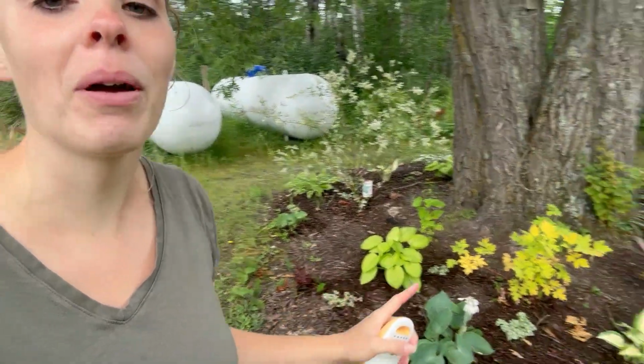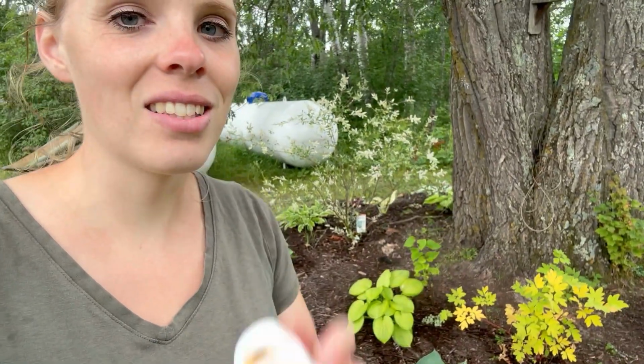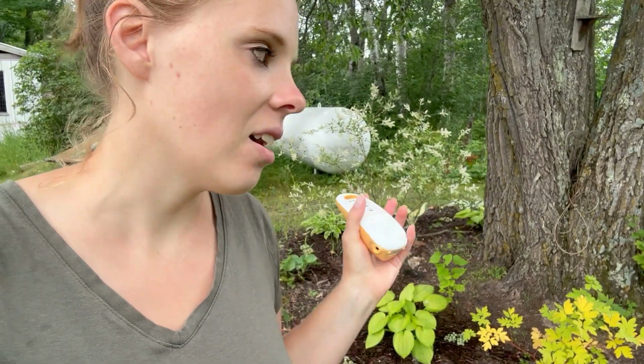One thing I want to talk about are hostas. So just because something isn't wilty, it doesn't mean that it's not thirsty. And hostas, the more water they get, the bigger they grow. So these are 30-year hostas, and they are actually the smallest since I planted them because it's been so hot, so dry, and I just push it off because they're not wilty. And because they haven't gotten enough water that they need, they are so small this year.